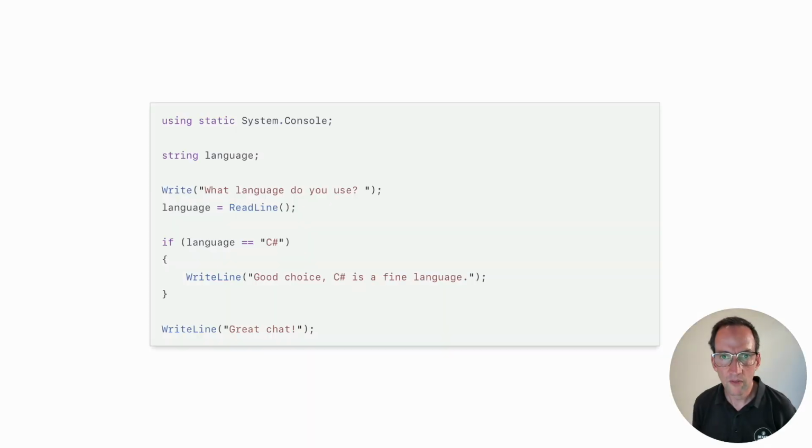Here's an example of that occurring in C#. So what we've got here is the if statement. The if statement is the first control flow statement we're looking at. If is followed by an expression in brackets, and that expression has to be a Boolean expression. So here our expression is, does language equal C#? If the language equals C#, one branch is to run through this code here between the open brace and the close brace.